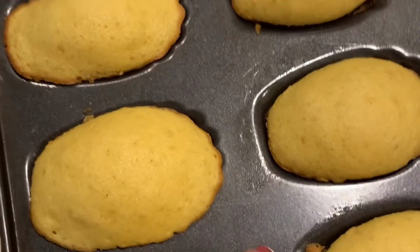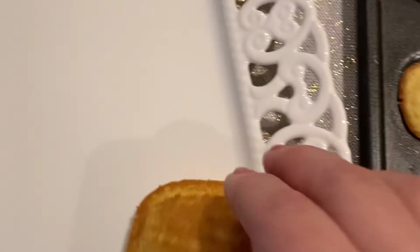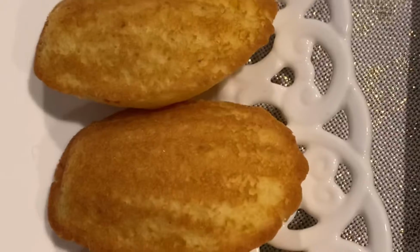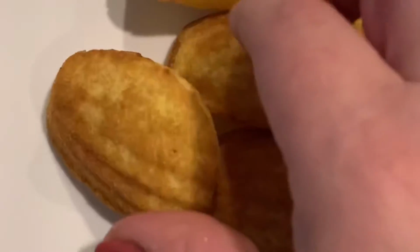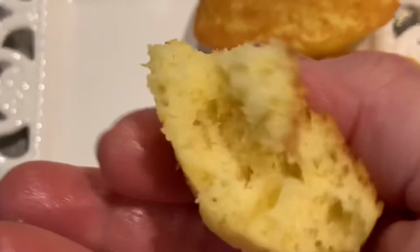Guys, our Madeleines are done. This is how they look. They're buttery, soft, and in no time, 25 minutes, you just sprinkle them with powdered sugar, or you can put them half with chocolate. Look at that buttery, soft Madeleines, not dense. Look at that. Just falls apart.